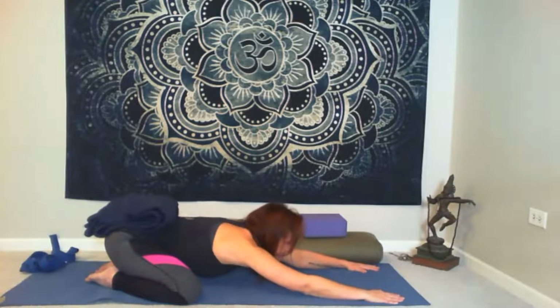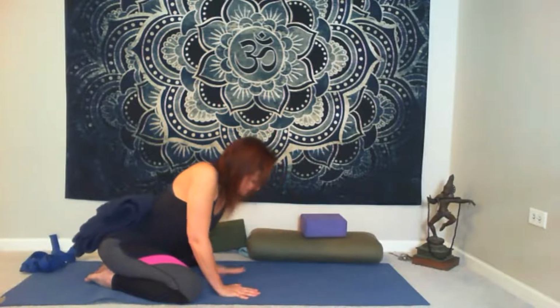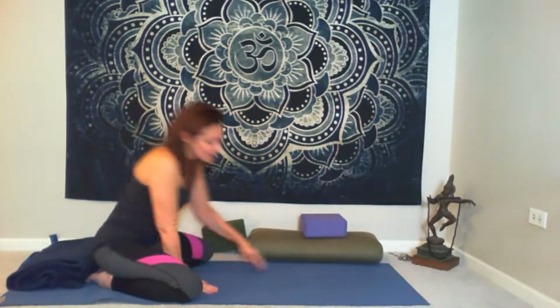When you're ready, we'll slowly make our way back up, come back to a comfortable seated pose. You can use your props if you want to. And when you found the pose that's right for you, you're going to close your eyes. One hand is going to rest on your heart. One hand is going to rest on your abdomen.